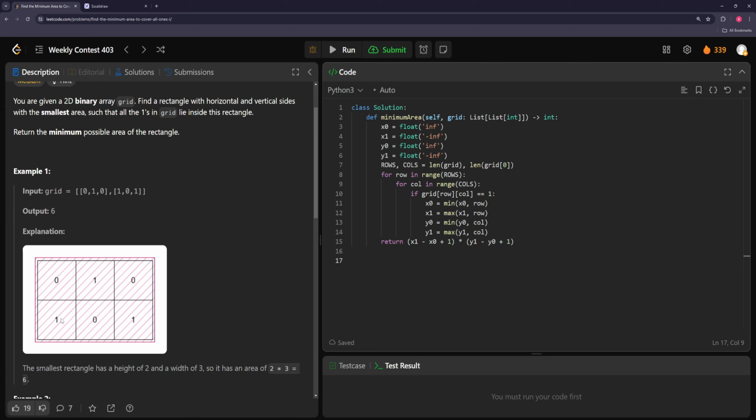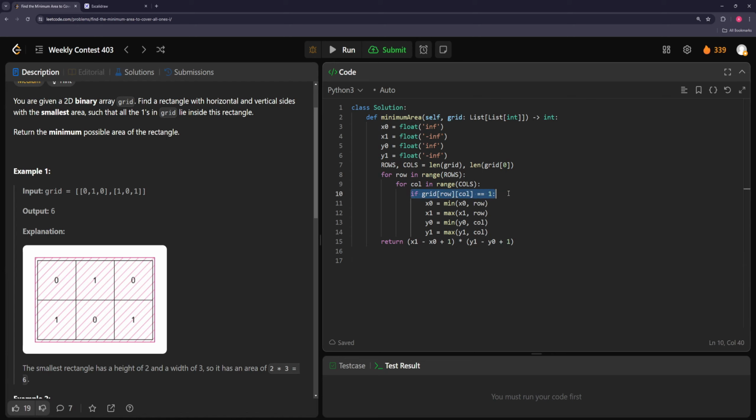So for example here, when we start here, our left will be 0, our right will be 0, our top will be 1, and our bottom will be 1. Then when we come over here, we're going to need to extend the top out 1. Right over here, and then the bottom will stay the same, the right will extend, and so on and so on. So I think it's easier to see in the code.